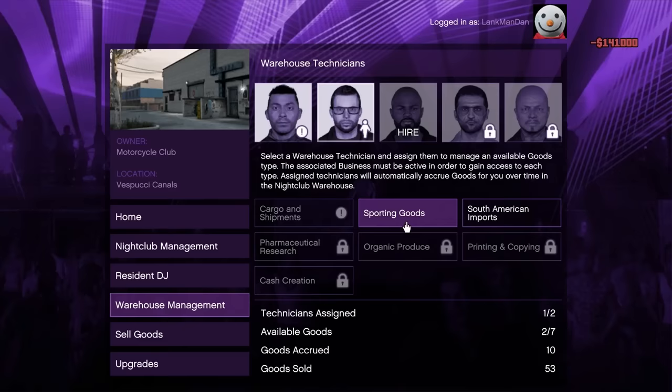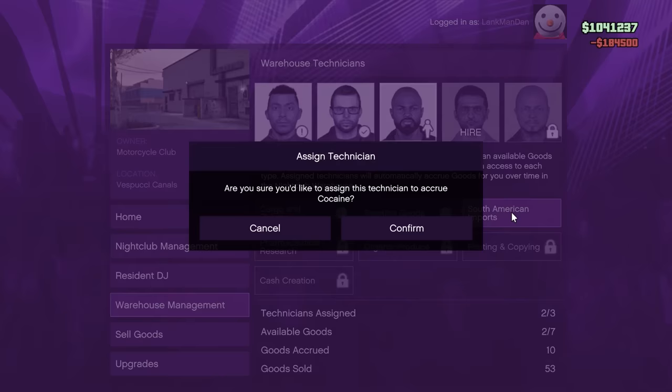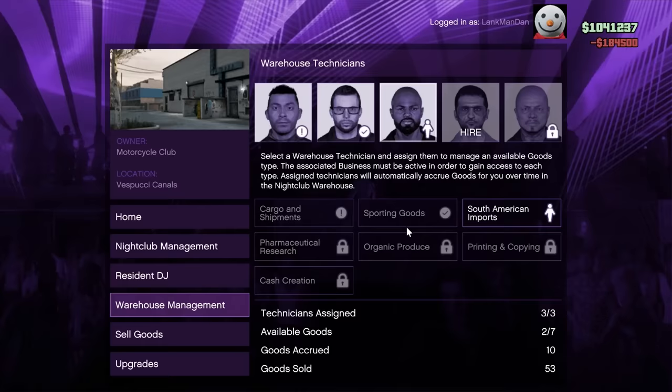So we can hire him for 141,000, put him on sporting goods, which is the bunker, and then hire this man and put him on South American inputs, which is obviously the powder factory. I'm surprised we didn't get one for the acid lab, but oh well. We have three now, which means the accumulation of the goods is going to be much faster, which is very, very nice.